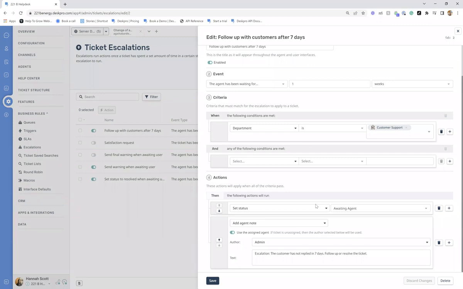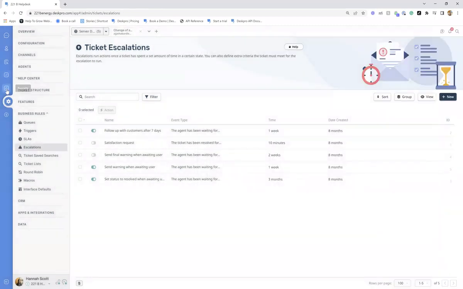And then you can have a further escalation that after another 7 days, we'll let them know that you're resolving their ticket. We can add a label to the ticket to say, we didn't hear back, so that when we look at our report statistics, we can see the difference between things that have had a resolution and things where we've marked them as resolved because we haven't heard back. Which perfectly moves me on to the reports interface.